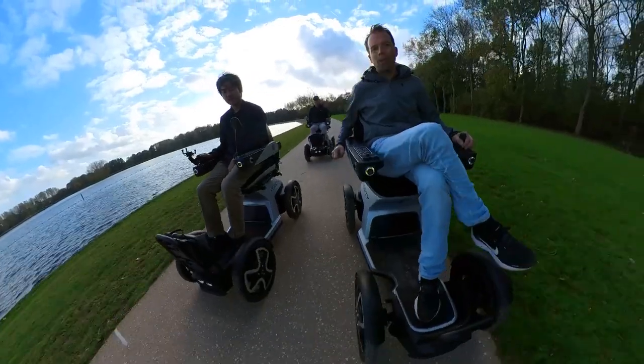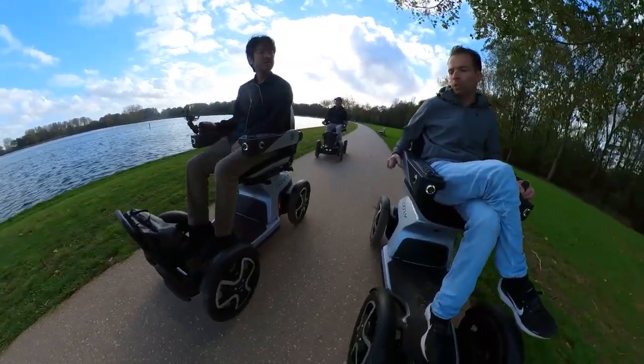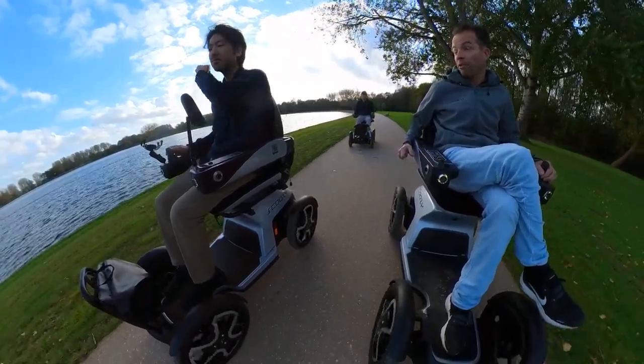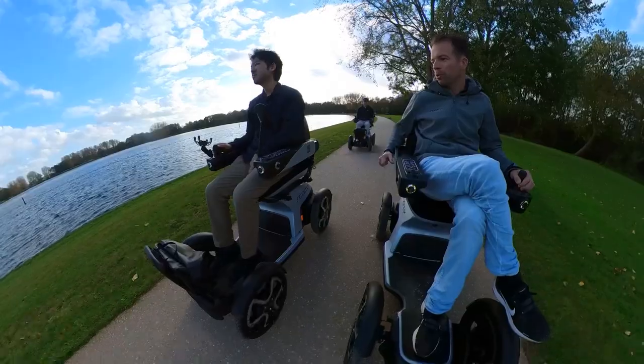So that's the fun part of this vehicle. If you would like to take a normal scooter — two wheel — you cannot drive in a pedestrian area, you cannot drive on the sidewalk, you cannot drive indoors. And that's what this product can do because it's a medical device.